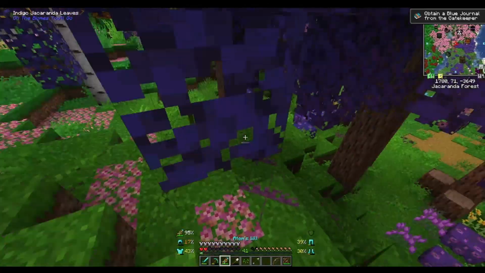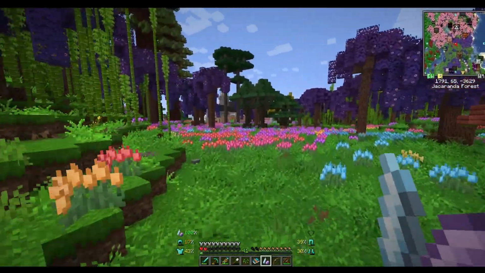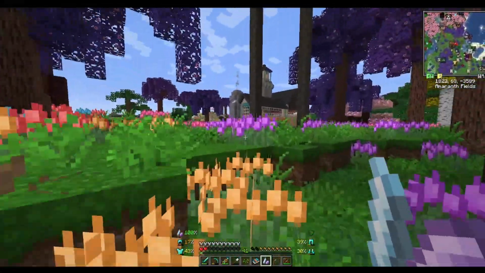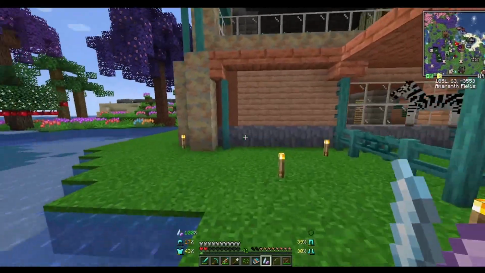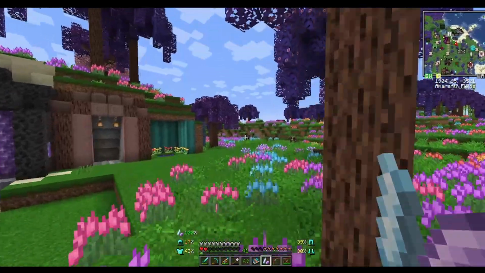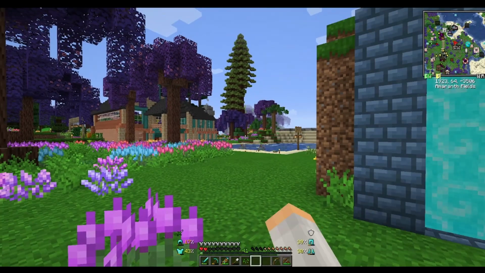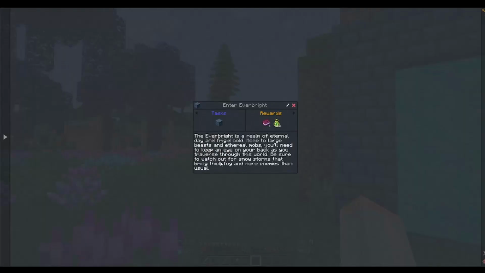Alright. So there, we got the book. And the lighter. I like our house. It's so cute. Still haven't made the lighthouse yet, though. Alright. There we go. Alright, let's see what the book says real quick. Ooh! Check your inventory. Check my inventory for what? Alright, well, let's just go in.